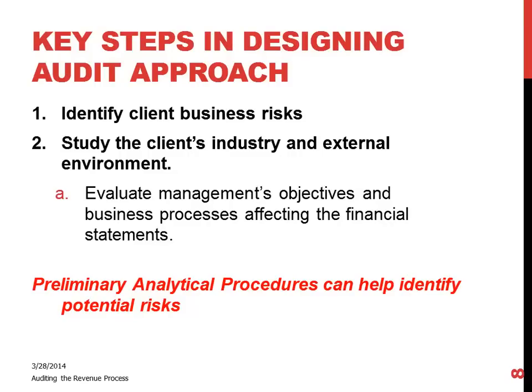Weak internal controls. So you might ask, is there a sales decline because there might be fraud going on? What's going on with controls? How effective are controls? Has there been any change in the internal controls? What other risk? Sales are declining, but the industry is stable. What about inherent risk? What are some of the factors?